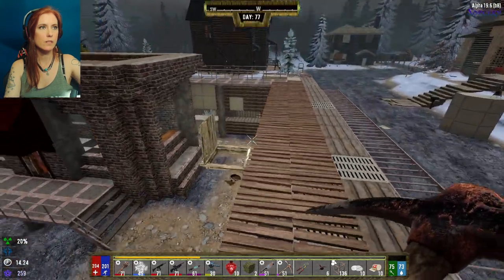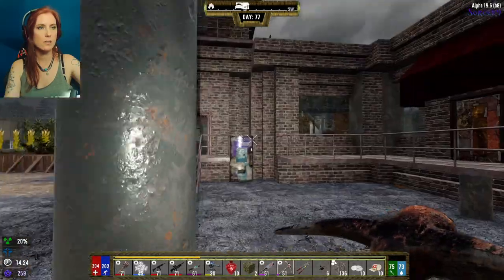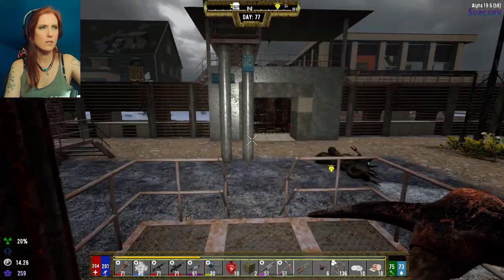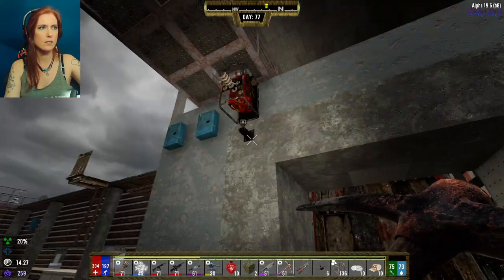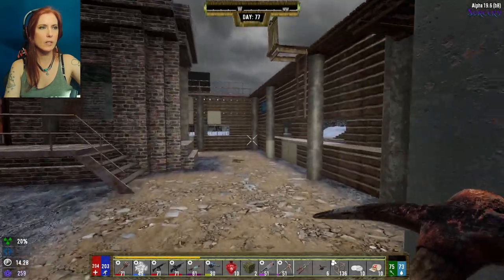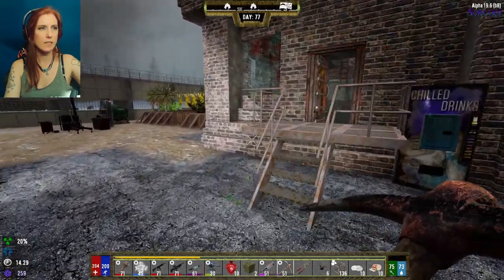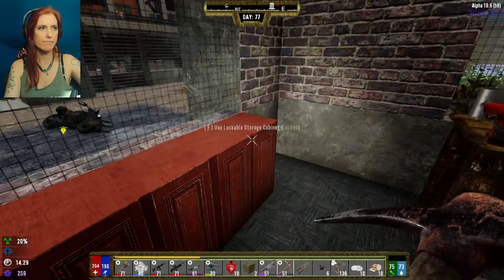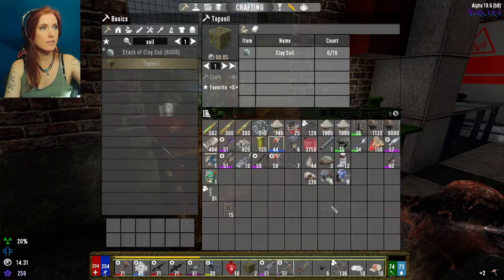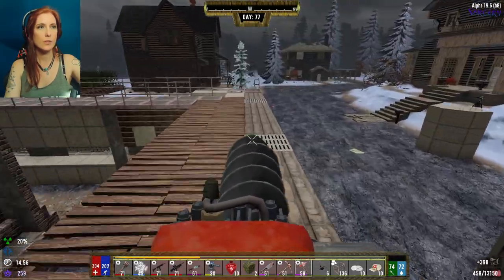Okay. Now, that should actually be on. I think they are. Right? Yeah, they should be. Alright. Now, let me get my auger. And I need to fix it. Okay, okay.